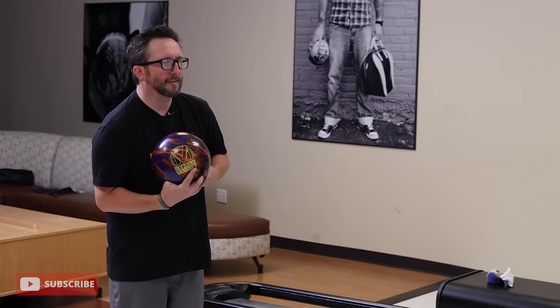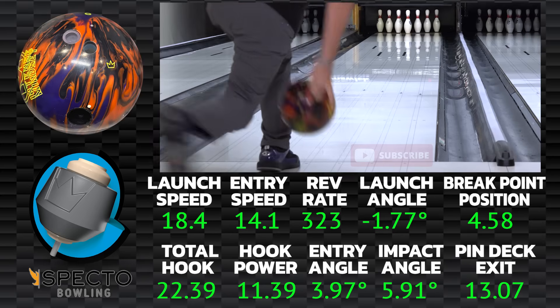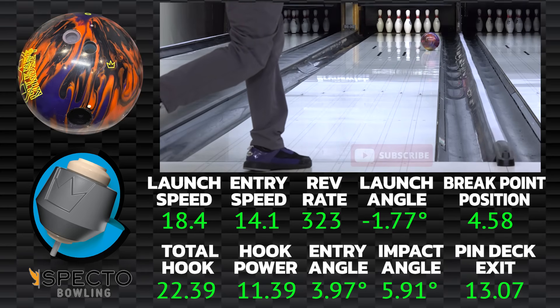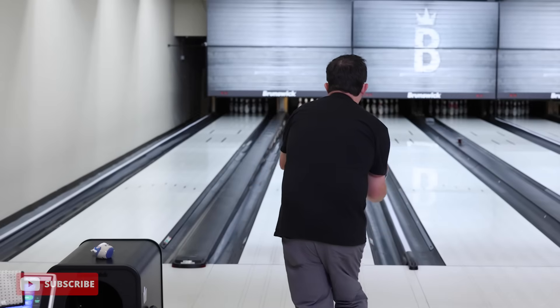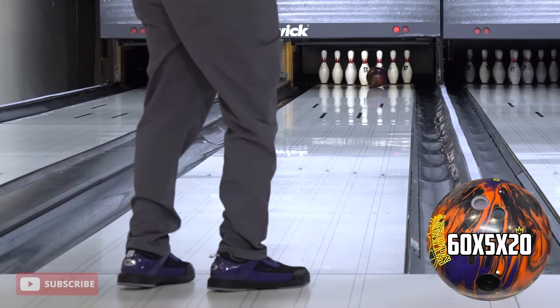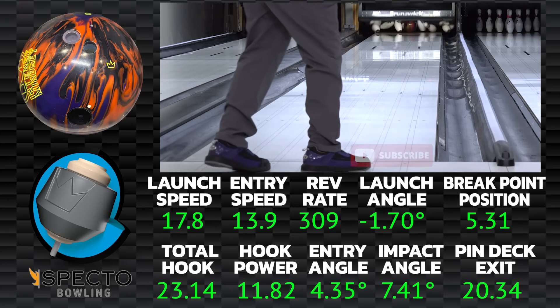Typically with pearl bowling balls I like to scuff the shell a little bit. Better shot here — still that snap-10 hit. I'm just playing up the board, not trying to hit it super hard, not trying to create a lot of ball motion, just letting the friction take it off to the side. So far I'm seeing a lot of easy length — it's just getting through the front. With that HK22 package in it, it really helps the ball get down the lane uniformly. A little tweak with my hand position at the bottom made that ball spark off that spot — it looked really, really good right there.